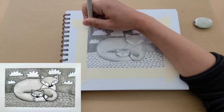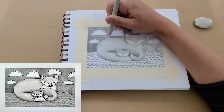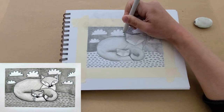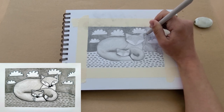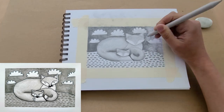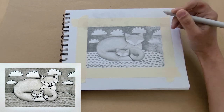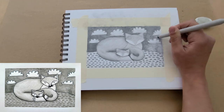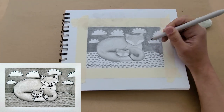Just gonna give a little extra definition to the clouds. I mean, they're gonna make the shapes, these sort of M shapes, stand out a little bit more by just rubbing my blending stump in between each one to separate them a little bit. Okay, my sky is done.